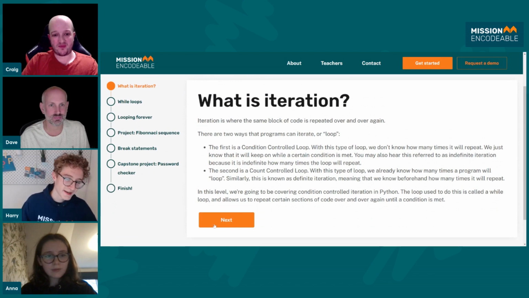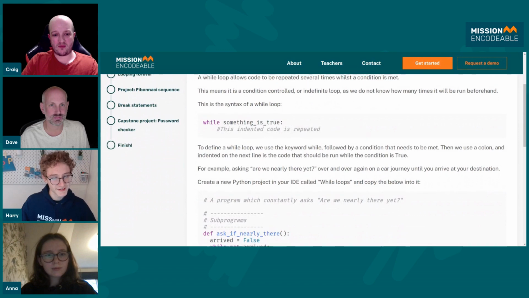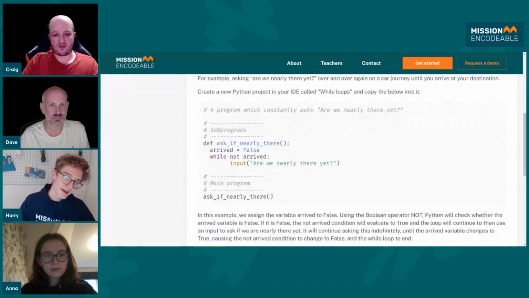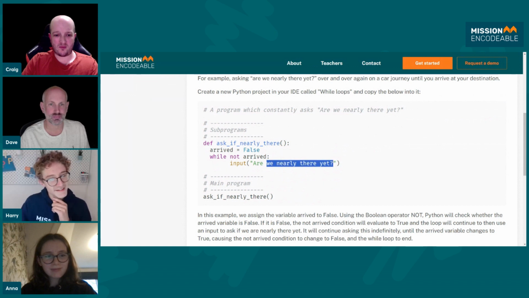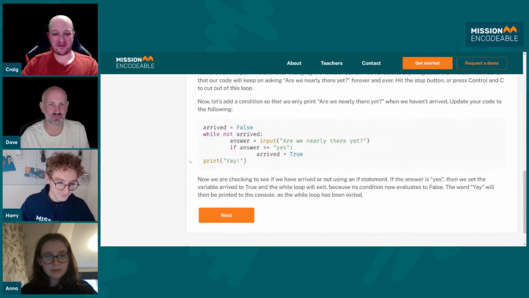So after we have that step, we introduce them to while loops as ever. We show them what the syntax is, and we tell them what it is, and then we show them an example. So that's an example, perhaps in a car journey. I think everyone's experienced that before. Are we nearly there yet? And eventually you will arrive, and that's when the loop would exit.